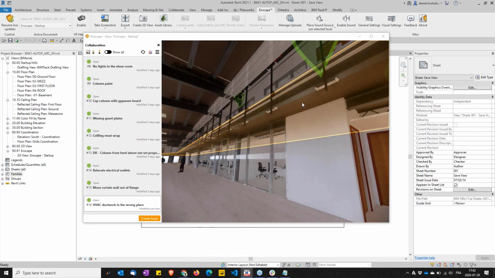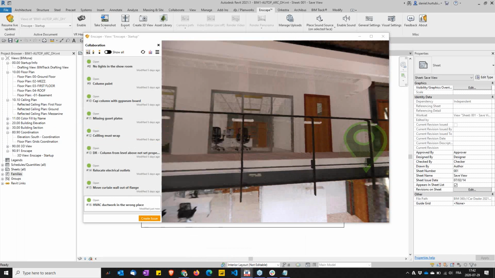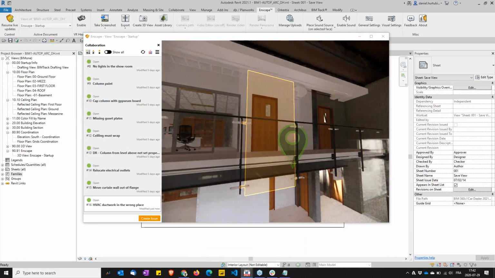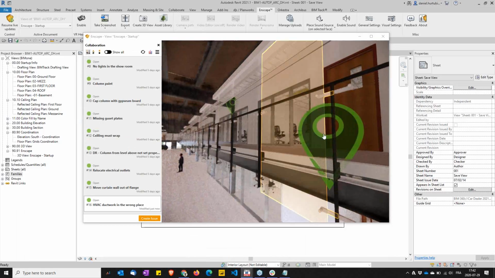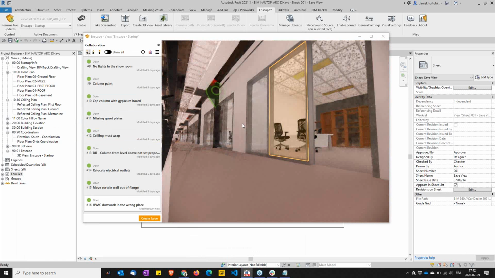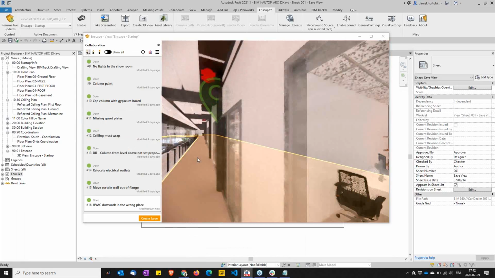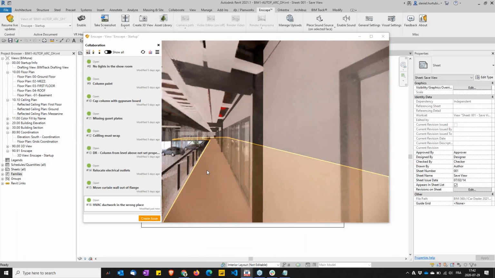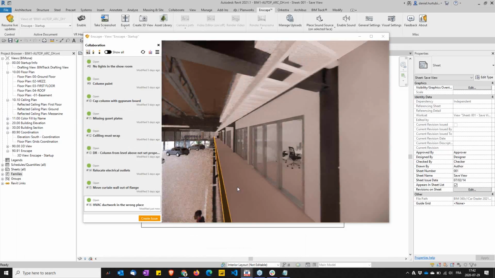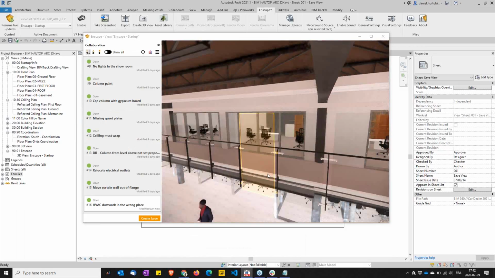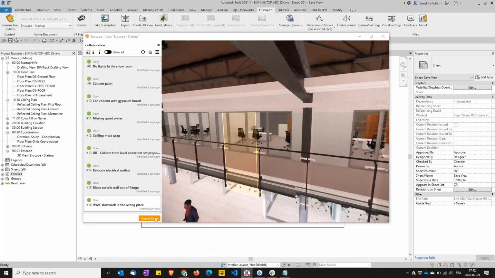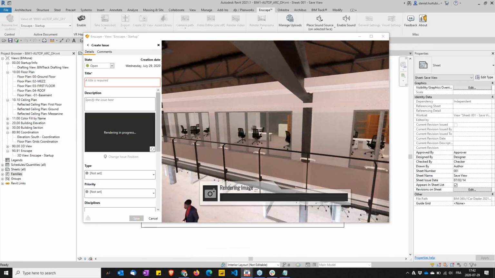I think I can mention that right away. You see those push pins? If you've used Bimtrack before, you've probably seen them. It's the previously created issues. I'm just going to go right here and walk around this awesome corridor. I just want to add another issue here so I can tell Carl that the bracing needs to be fixed. Fixed bracing on railings.